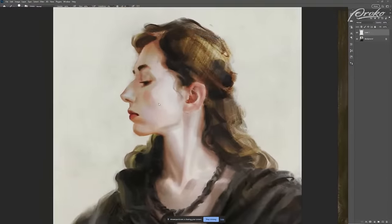I've been using Photoshop for something like 15 years now. I started using Photoshop when I was in high school in my first graphic design classes. It's kind of uncommon for any sort of technology or any app to be relevant for so many years. But thankfully Adobe has been updating it, and it's still the industry standard for most artists.